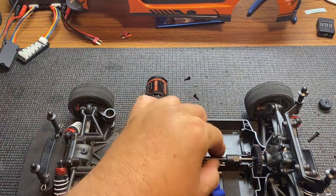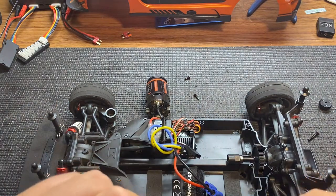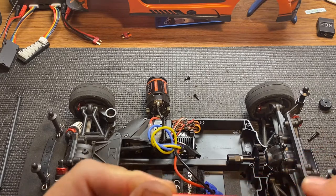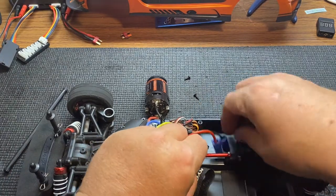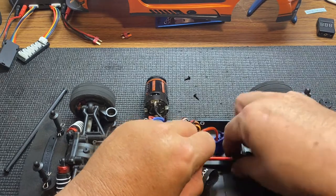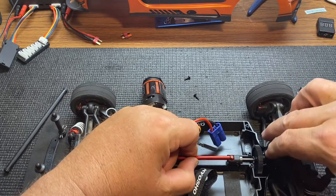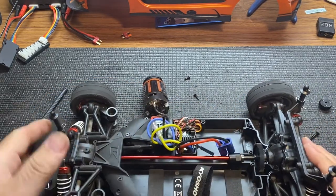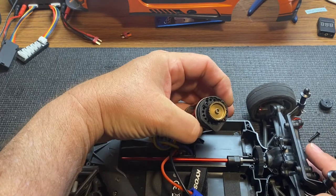Here's the part — this just pops out, you just kind of lift it up and pull it out. It's pretty strong but has a lot of flex. Like I said, I was going to do this with the brushless system, that's why I got this. But if you're just going to leave it stock, you don't need to change it — it's a nice hop-up part but you don't have to. So just pull this up, line it up, and put it back. Make sure it rolls and then put this back in.